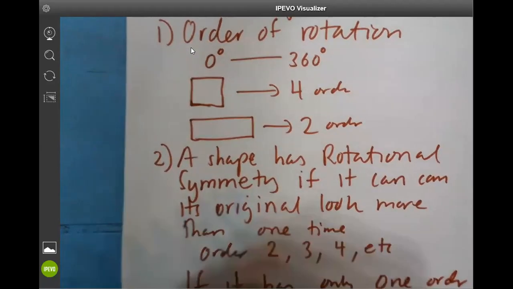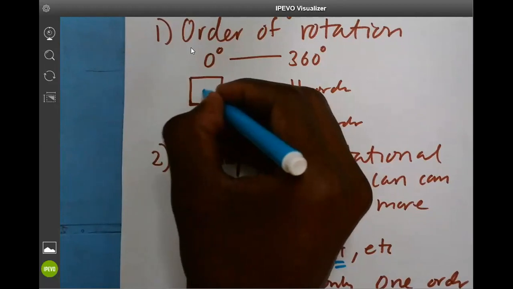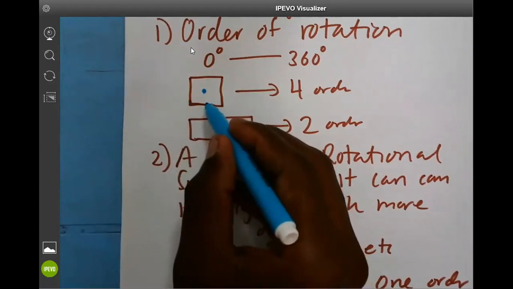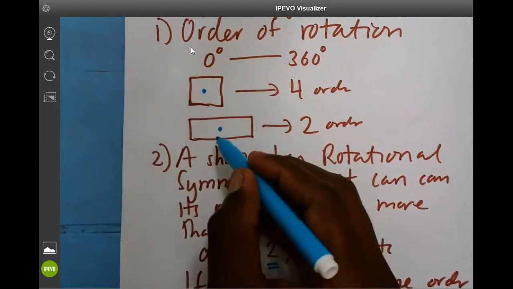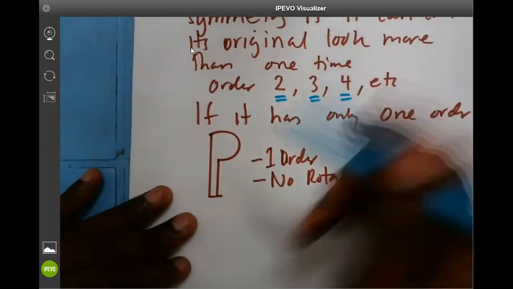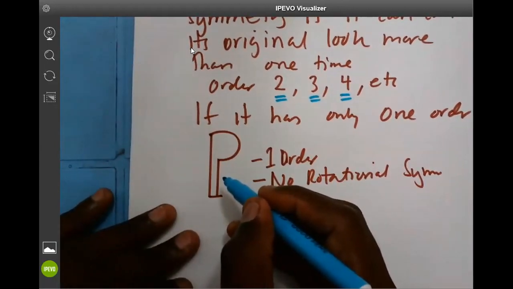Now, another point to take very seriously. If a shape has rotational symmetry, look at the beginning. If a shape has rotation symmetry, it means it has order from two and above, and these shapes will have a very clear evidence of center. Hope we are clear. If it has two or more orders, it has a clear evidence of center. Even if nobody shows you, you can see it yourself that this should be the center. And if a shape does not have rotational symmetry, then you will not see a clear center.